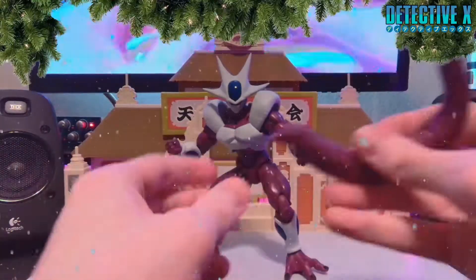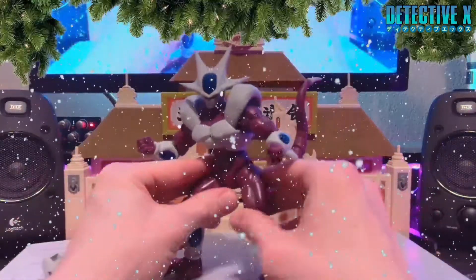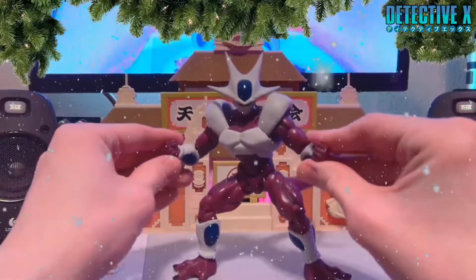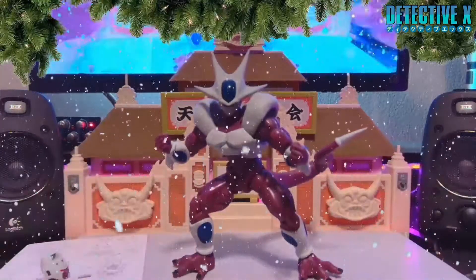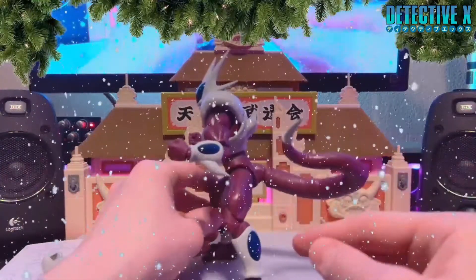You've got all sorts of range of motion in there. No motion in the little nub bit on the end, but that's fine. Always be careful with Japanese toys, because they are very frail — that's just the way it is. The downside to this guy is he's going to take up a lot of space on whatever shelf you put him on. But man, he is huge and he's great. He's got pretty good balance because he's not falling. The tail kind of comes back up and this is all helped by the fact that his feet are so huge.